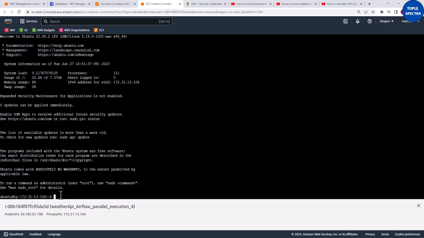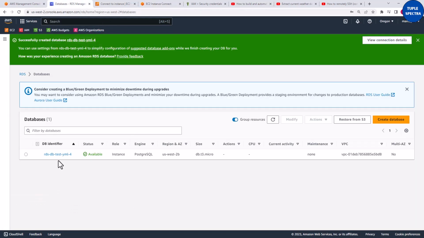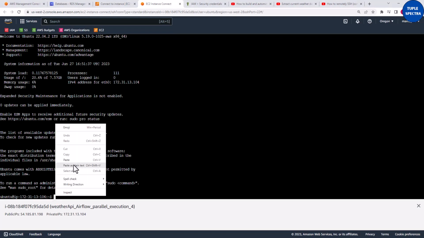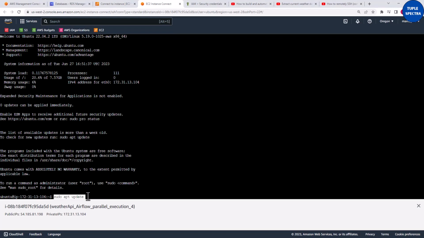Okay, now the next thing we want to do is start installing dependencies. For this RDS, if you come right here, you can see this RDS now is available. Everything is available. But let us come back to our EC2 Connect and let us start installing dependencies. Okay, I'm going to be copying and pasting these commands. Don't worry, I will also leave them for you in the description, so that you don't have to be typing and don't take too much of your time. Just do copy and paste.